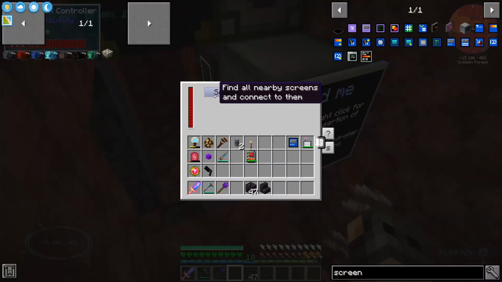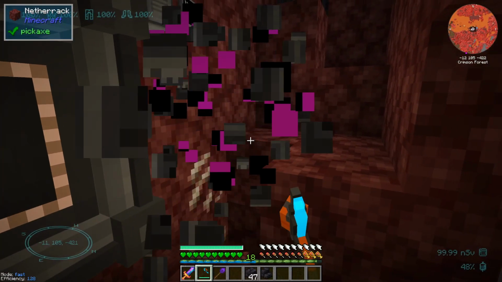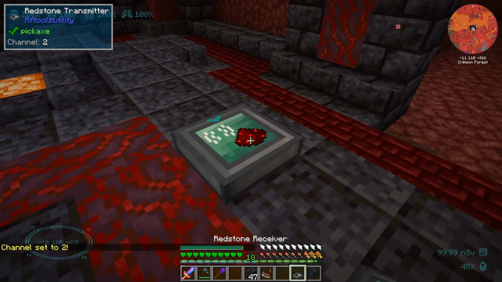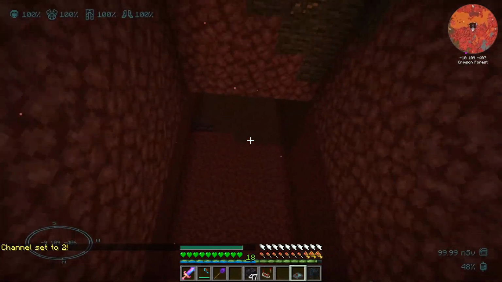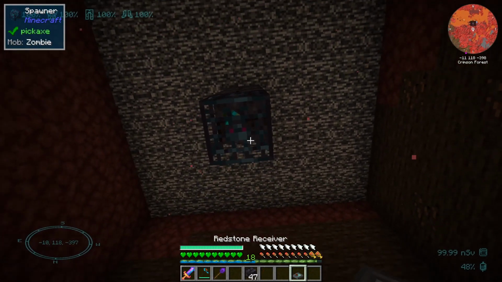Really weird. Dude, this is literally on you. Apparently, in this version of Minecraft, it doesn't work, which is perfectly fine by me. We can have a redstone transmitter and a redstone receiver, and we just set them to channel 2. And if we put the spawner, give you a comparator, you should be off, right?